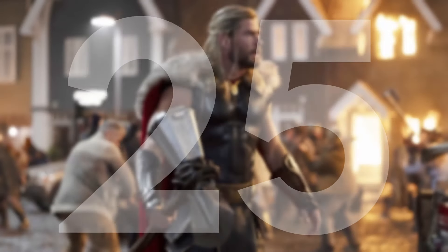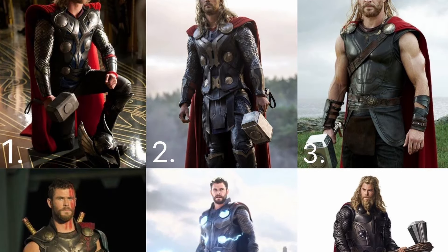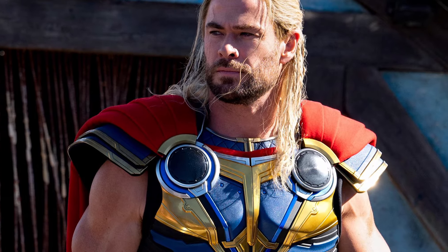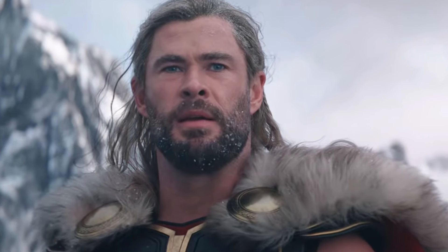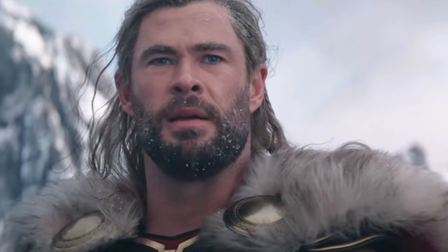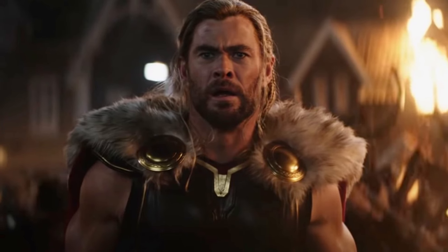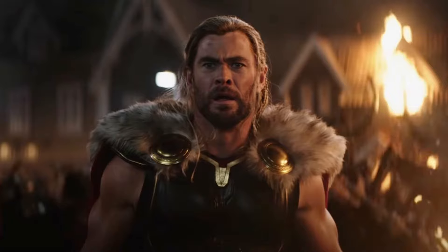Kicking off the list at number 25 is Thor's outfit from Thor Love and Thunder — that fur coat from the beginning of the movie. Thor's been lucky to have a lot of great suits in the MCU. They've never done him dirty in my opinion, but the standout by far is this fur coat from the beginning of Love and Thunder. Say what you will about that movie, but they nailed this design for what a modern Thor should look like. Despite only being in the movie for 5 minutes, that fur coat is perfect. This is exactly what I think Thor should be looking like going forward.